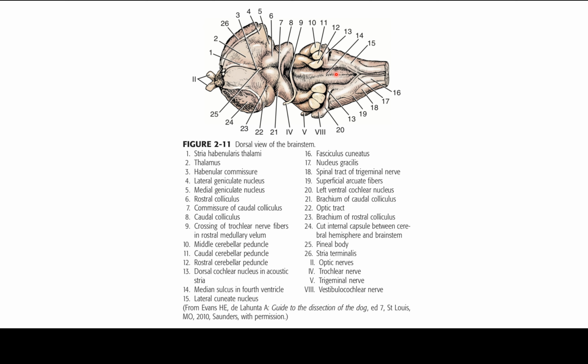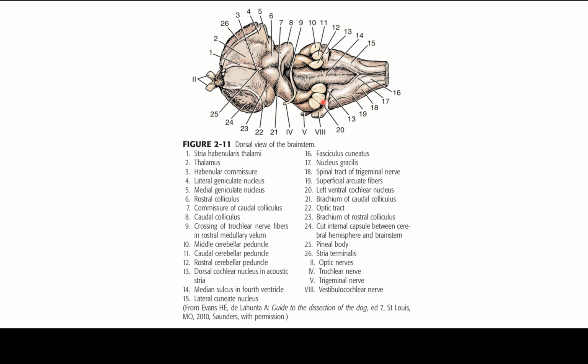The roof of the fourth ventricle caudal to the cerebellum is the caudal medullary velum. It is a thin layer composed of ependyma lining the ventricle and a supporting layer of vascularized pia. It attaches to the cerebellum rostrally. This attachment is in the midventral portion of the cerebellum between the rostral and caudal ventral portions of the vermis. This velum attaches to the caudal cerebellar peduncle and the fasciculus gracilis laterally and caudally. Its attachment caudally at the apex is known as the obex. At this level, the fourth ventricle is continuous with the central canal of the spinal cord.